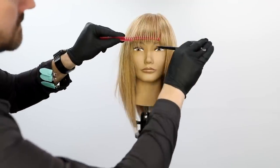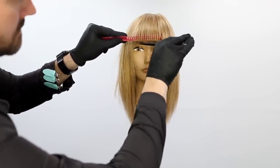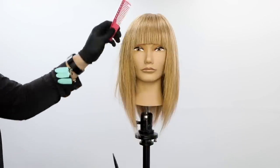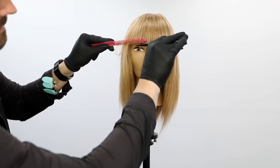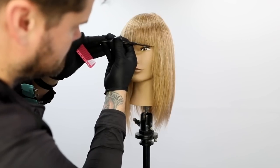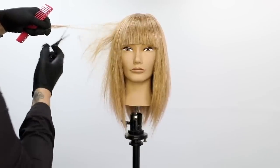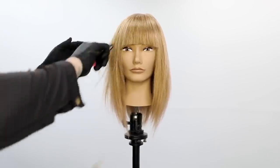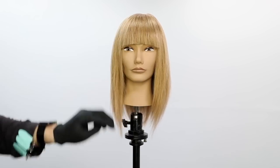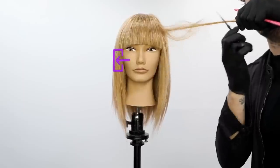Now, the final thing I'm gonna do, I wanted a little more of a blunt edge on this fringe, just in that area. And then I'm gonna let it be kind of chaotic on the sides and throughout the top. So you can see how it's kind of starting to come together now. So really we did the dry cut, and now I'm going through and just doing the fine tuning details. The last little touch I'm gonna throw in there is some tease cutting in the side. I wanted to add a little bit more layering, a little more pieciness to it right around the cheekbone, the chin line, the jawline going through.